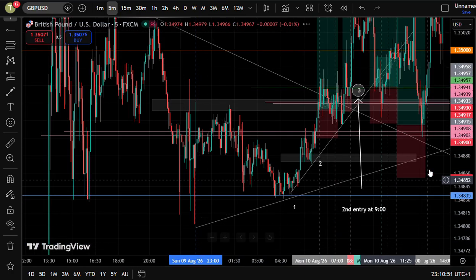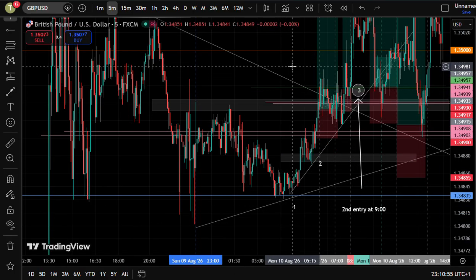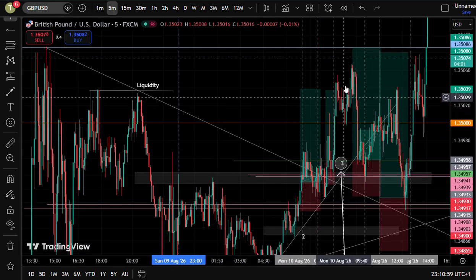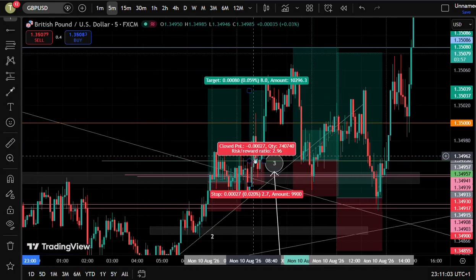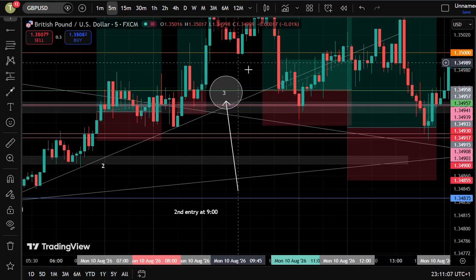First of all, we had this trend line. That was what gave us the first entry. The second trend line gave us the second entry. You understand? So that's why I took this bar you are seeing here. And let me expand this so you can see why I took this buy.